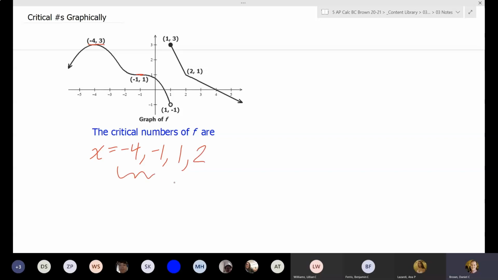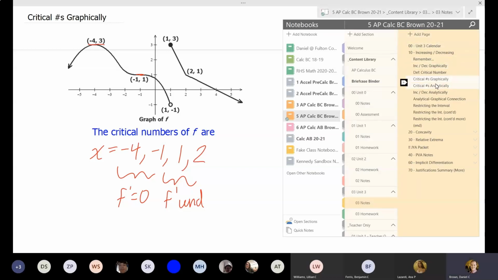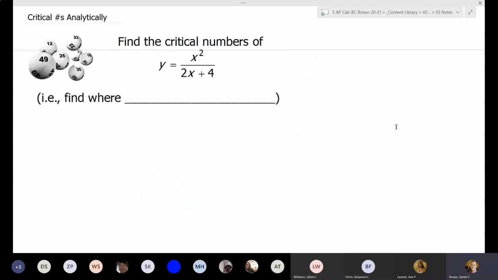So we do have two types of numbers in these critical points. One where the derivative was equal to 0, and one where the first derivative was undefined. Before we talk about intervals of increasing and decreasing, I first just want to find the critical points. So let's find the critical points algebraically. This is how more of the questions are going to look in calculus, where we don't have the graph in front of us. So we need to find it using our algebra skills.